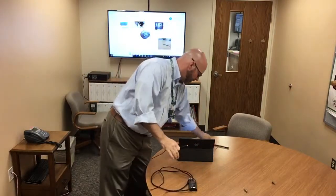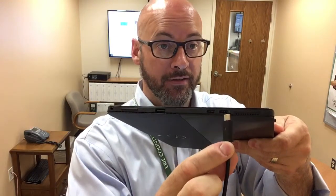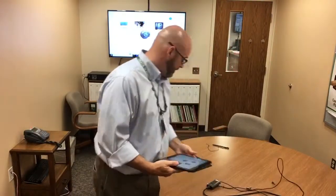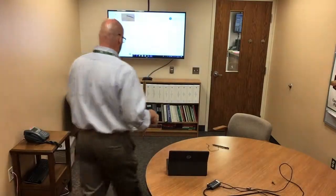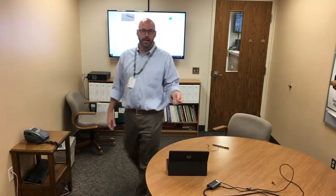I thought I would show you the power cord. This is the little power cord — it's totally different from what you've been using with your laptop. It plugs into one of these ports on the side, labeled 'power' — I think it's the bottom one. That same connector plugs into a device that's about the size of an Apple TV. That one cord plugs in and provides charge to the tablet as well as a connection for a large monitor so that you still have that desktop experience.